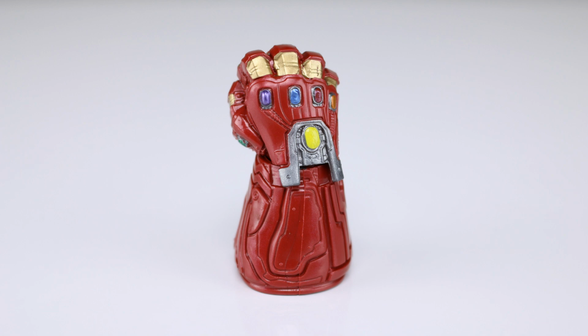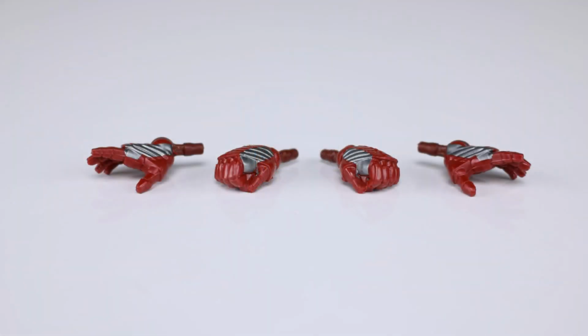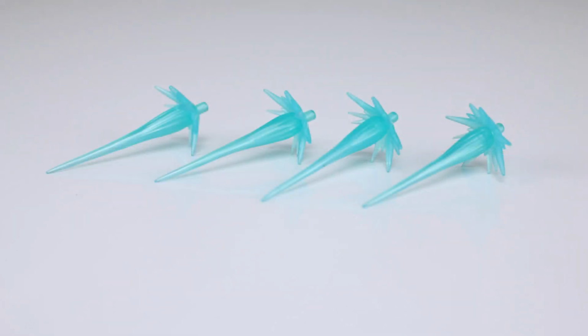So I'm guessing it's for Thanos, but I don't have it, so I can't say for sure. I'm sorry. We do have alternate hands. We have the 2 fist hands, and then we have 2 repulsor hands which have holes in them for the repulsor blasts, of which we have 4. 2 for the hands, 2 for the feet. They're nicely done, a little bit green for my liking, but they are good enough.